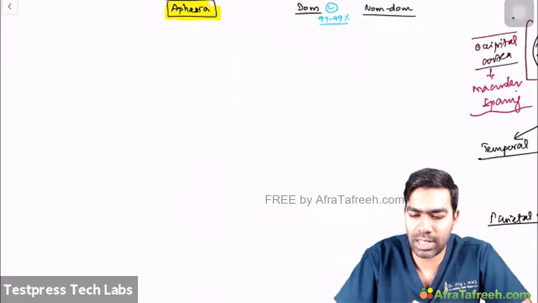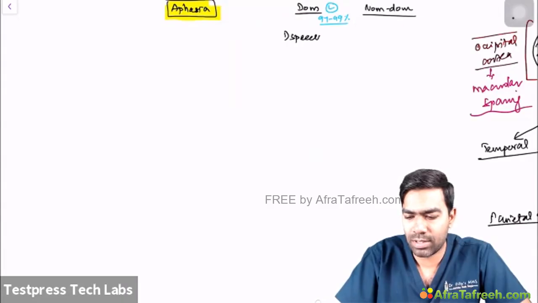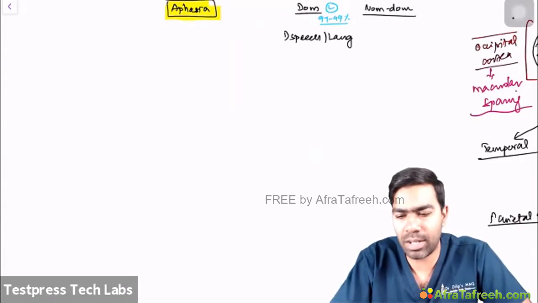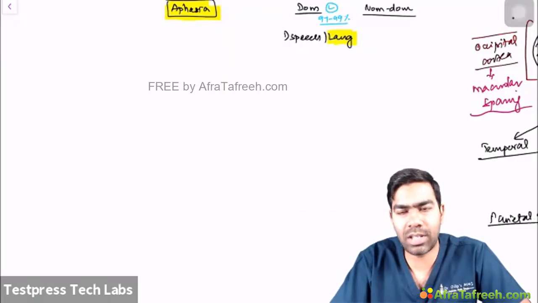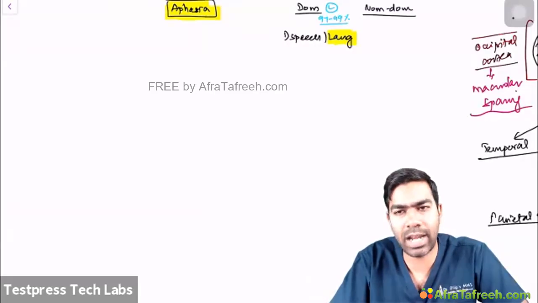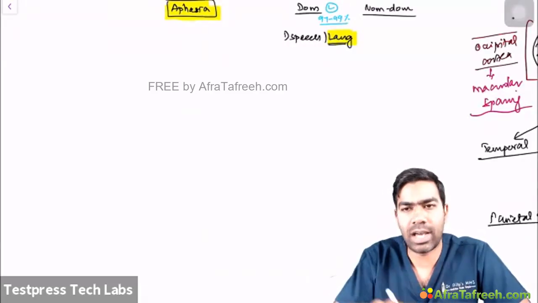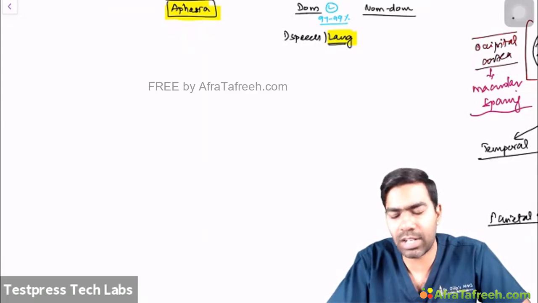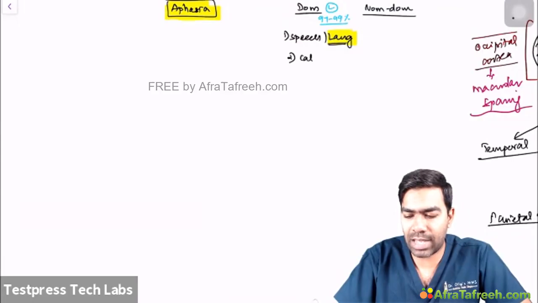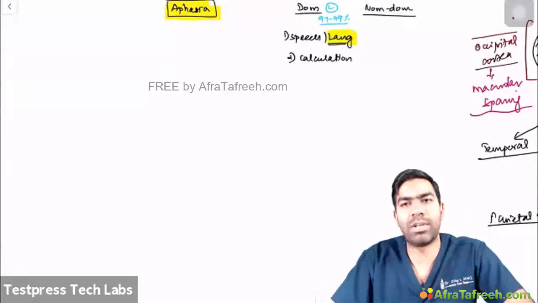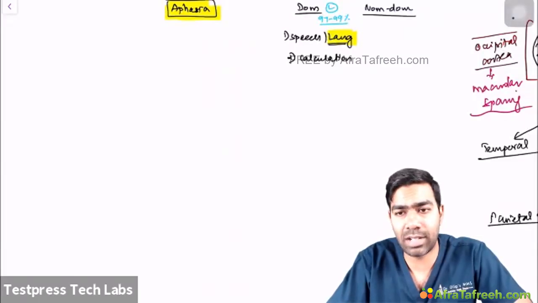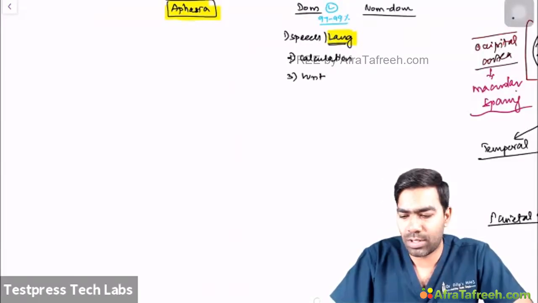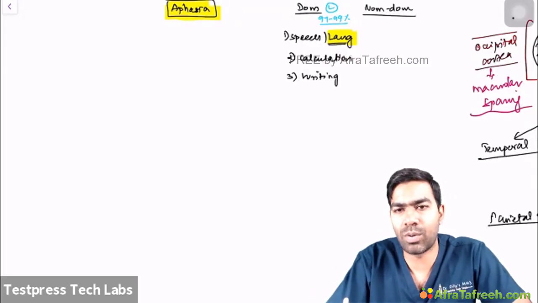Number one, the most important thing, is speech and language. This is going to be really, really important, especially when they talk about language. It's always about the dominant hemisphere. And remember, if language is done by the right hemisphere, then that will be the dominant one. I'm not denying that fact, but 99% of the time, language is taken care of by the left hemisphere only. That's why it's the dominant hemisphere. Then apart from that, you have calculation, your arithmetic ability. Calculation is done by the dominant hemisphere for sure, there's no doubt about that. And apart from that, you have other things like writing. What I'm doing right now is also done by the dominant hemisphere, without a doubt.